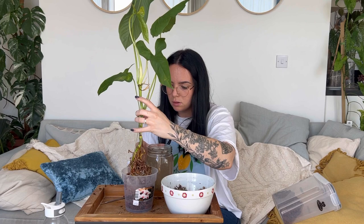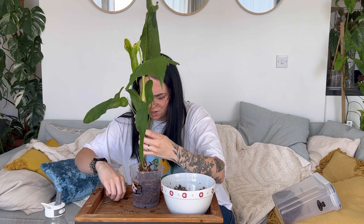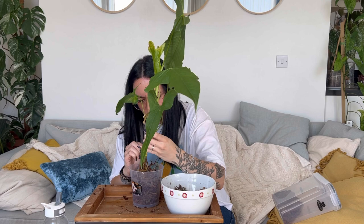Okay, again, this one hasn't got very much that needs scraping off particularly. If anything, there's just a bit of an old sheath again I'm going to get rid of. Yeah. Cool. Okay, I'm going to angle this aerial root into the substrate.